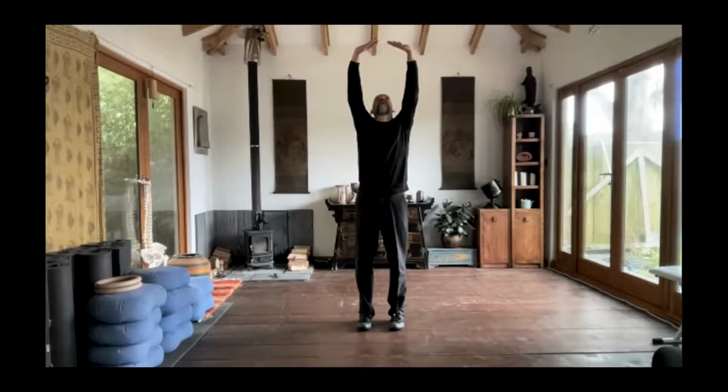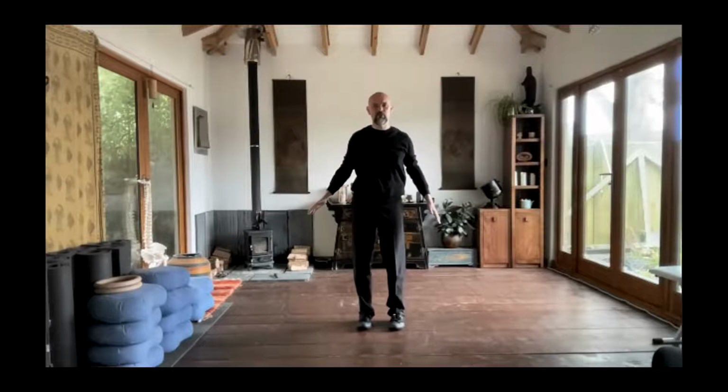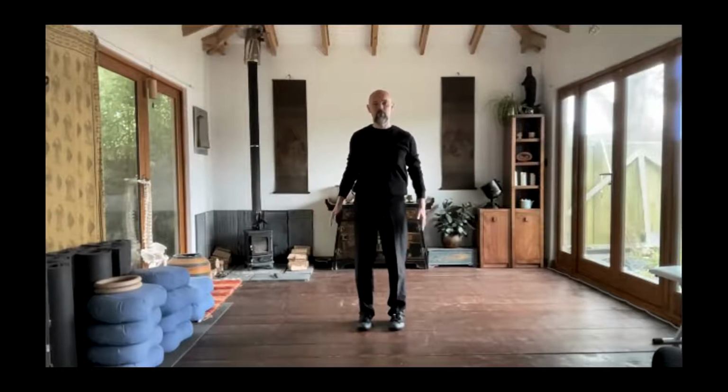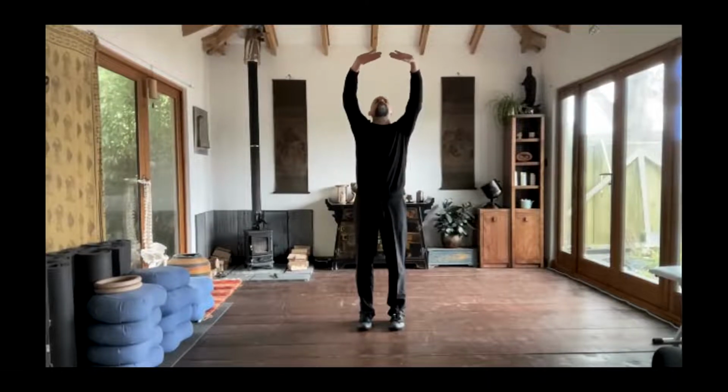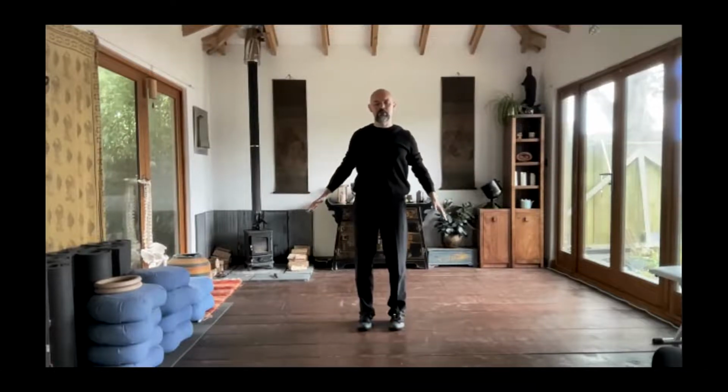looking up through the hands. And breathing out as the arms come down. Make sure the knees are off lock. Pause. Ready position? Breathing in. Pressing. Breathing out. Releasing the shoulders and the arms as the arms come down.